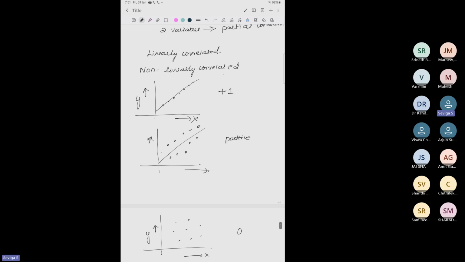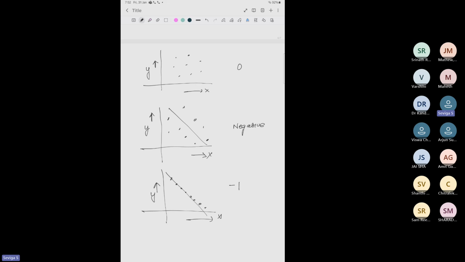This means it measures only the direction of the relationship between two variables or multiple variables. Correlation measures direction as well as strength of the relationship between the two variables. Correlation is essentially a scaled version of covariance.